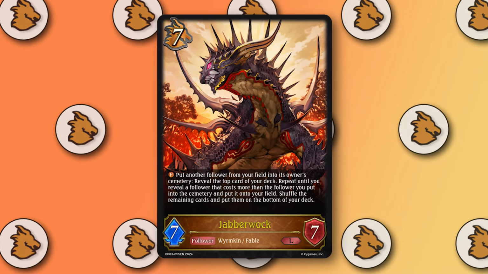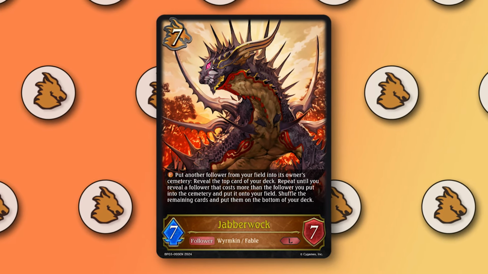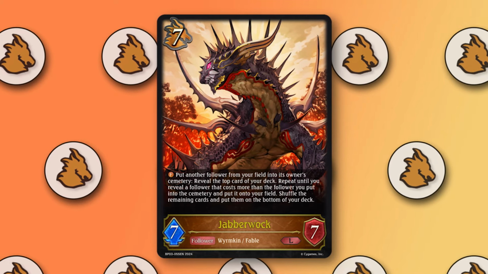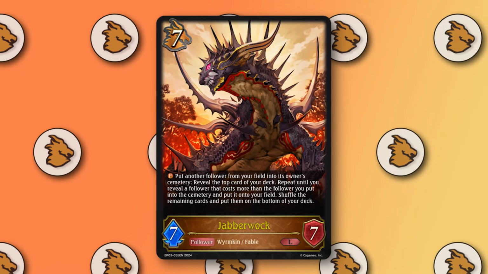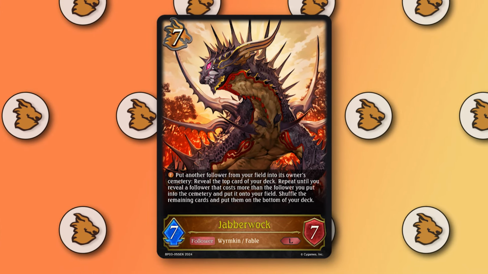Then you reveal cards from your deck till you reveal a follower that costs less play points than the card sent to the cemetery. Once you do, then you play it for free. To fully utilize Jabberwock, it can be a removal card on the opponent's board while still giving you a follower in play. It can also remove one of your own followers to find a new follower to take its place.